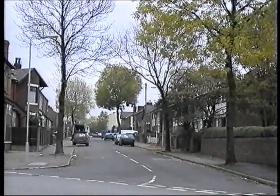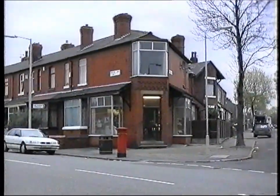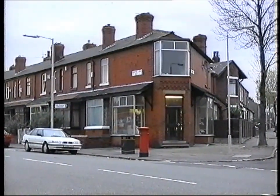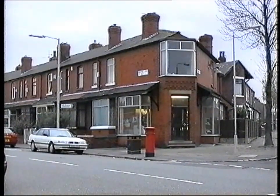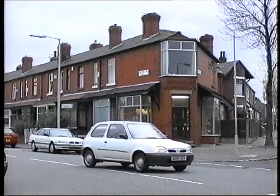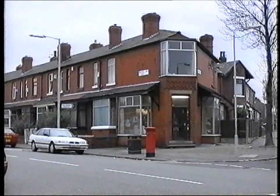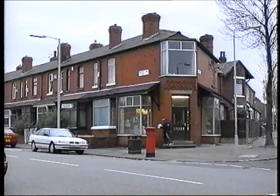On the opposite side, on the corner of Eastwood Road, we have the baker's shop. At the moment it's Stansfield's, it used to be Horton's shop, George Horton's son, George Horton's father. And after the post office we've mentioned further down the road, this was the second post office in New Moston until the early 1930s. Now, on the right-hand side by the window in Eastwood Road, a telephone box stood here for many years, and the present pillar box was also around there too.